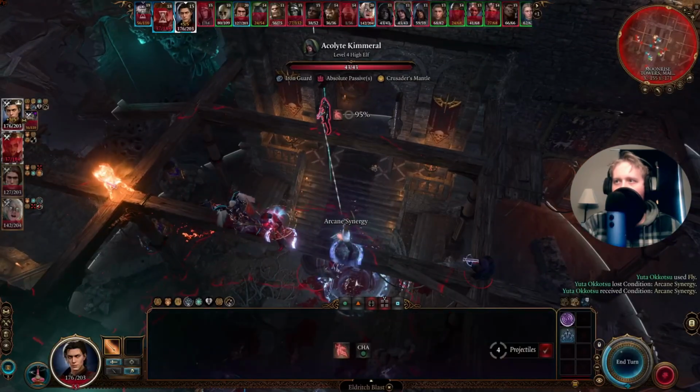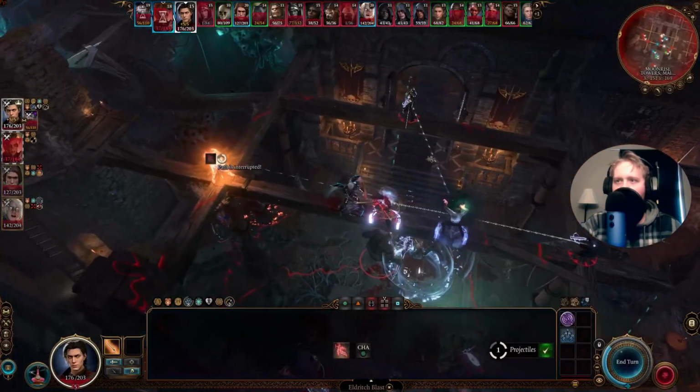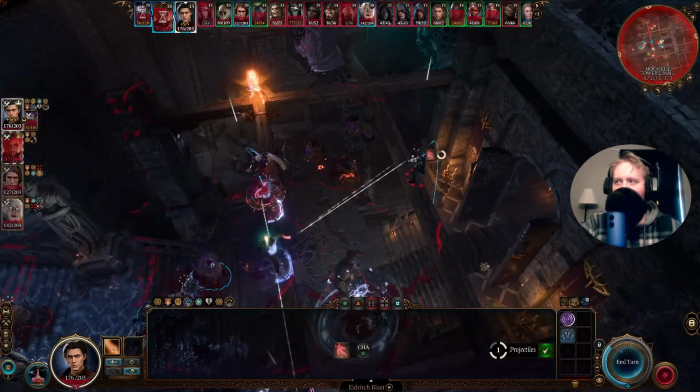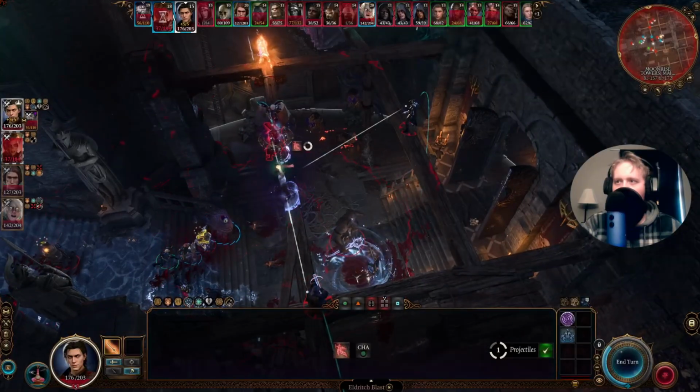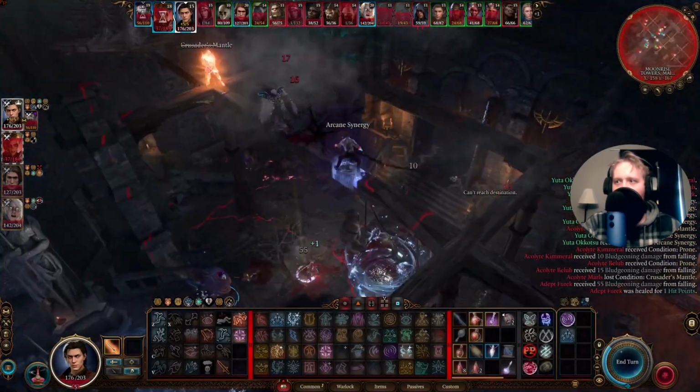A lot of things happen. Need to hit you. I need to hit you. Who's the least likely to hit? 95. This guy. So we hit him again. And then they all got shoved off.